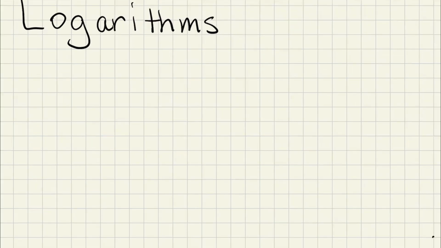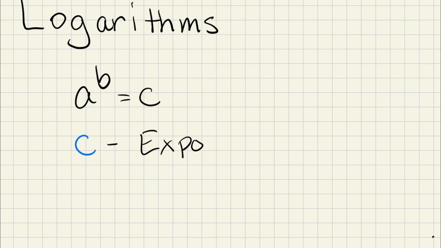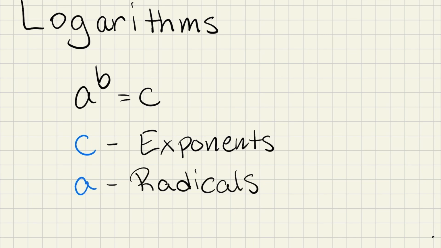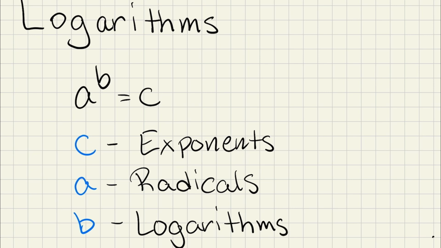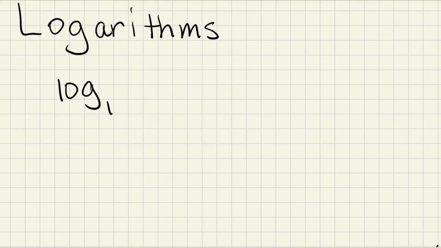So again, how many times does 2 multiply by itself to give us 16? Now that we've seen all three forms, let's tie them together a little bit. At the center of all of it is the equation a to the power of b is equal to c. And depending on which part we're solving for, whether we're solving for c, which will give us exponents, a, which gives us roots, or b, which gives us logarithms, they're all one equation. They're three unknowns and three perspectives, kind of like a triangle.